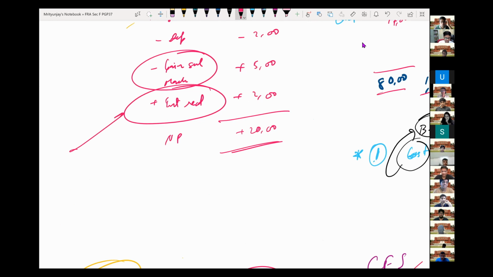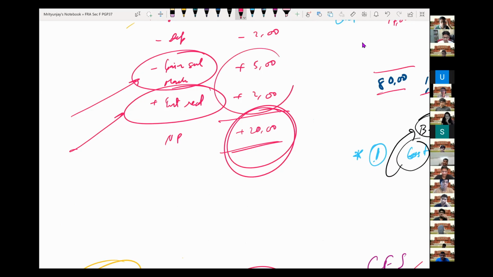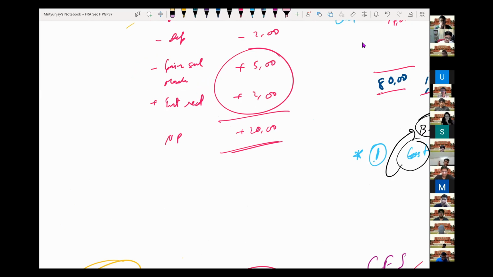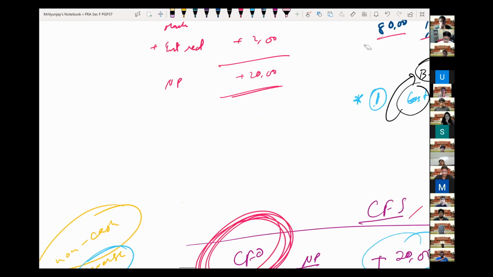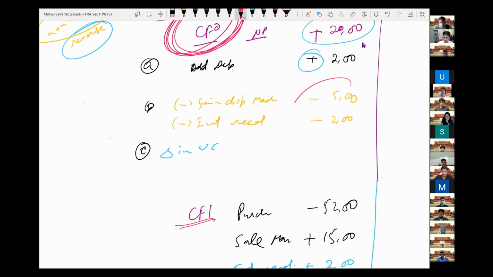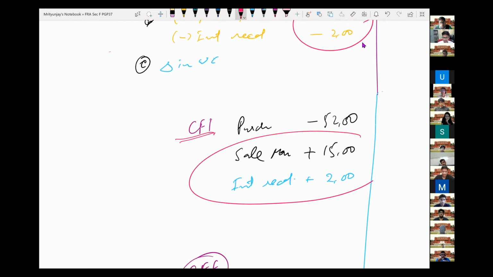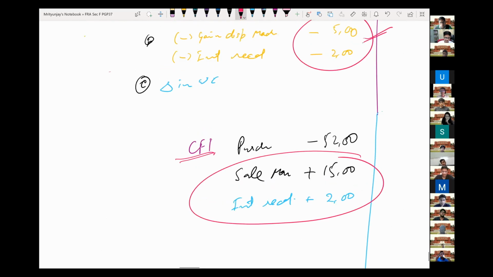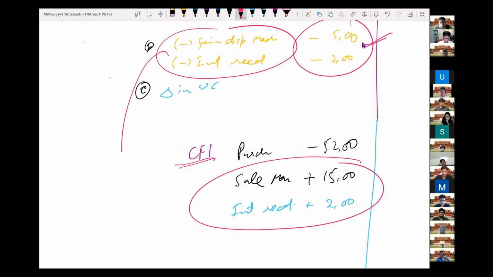Once we spotted them, we are saying that our net profit is after taking an impact of this positive 7 lakh of gain. So we need to do 2 types of adjustment. One adjustment is that we want to remove the impact of 7 lakh here. So that is why we have removed 7 lakh here. And the second part is that we need to bring it where they belong. They both belong to CFI, investing activity. So that is why we have brought it in here.